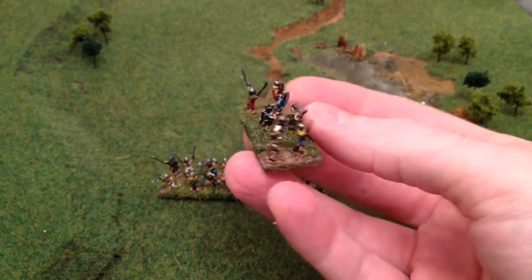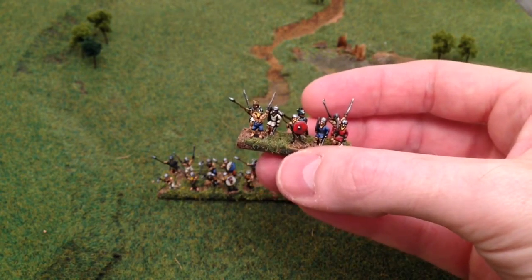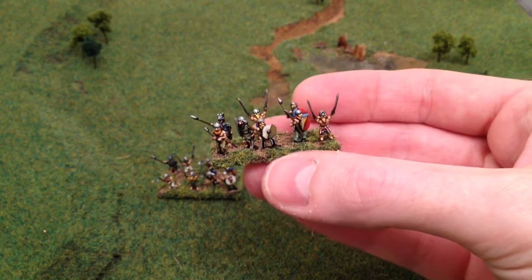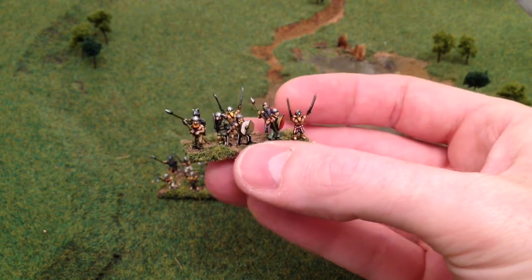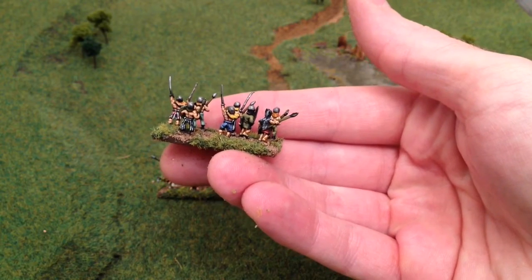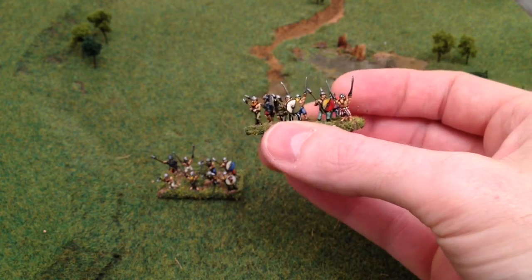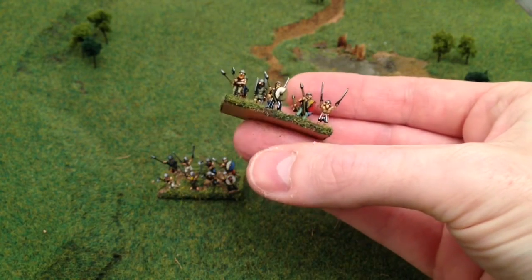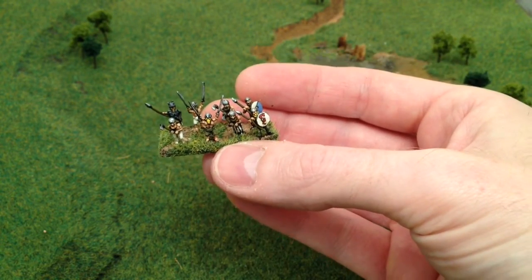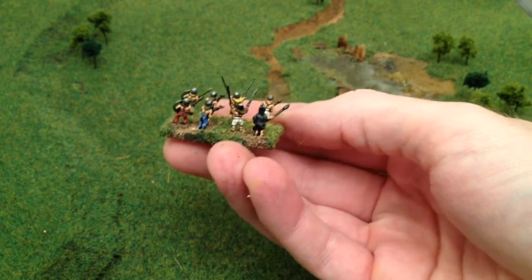I had great fun painting these guys. You can see some of the detail on these — them being 10mm they're quite small, but I think you can see it. I tried to put in plenty of colour and did some muscle tone and stuff, shaded the shields, quite pleased with them. Give me some ideas for doing the main army anyway. It's about 5 or 6 different poses I think, for the Berserkers.